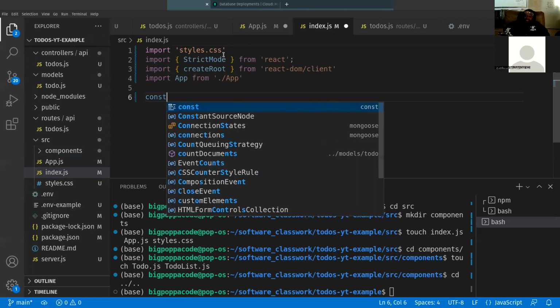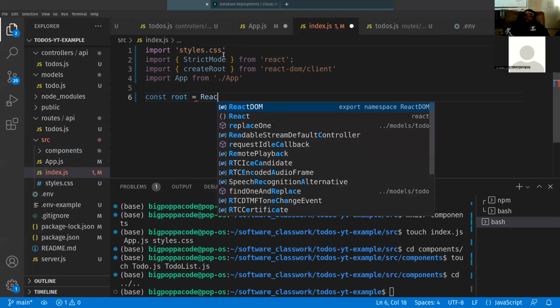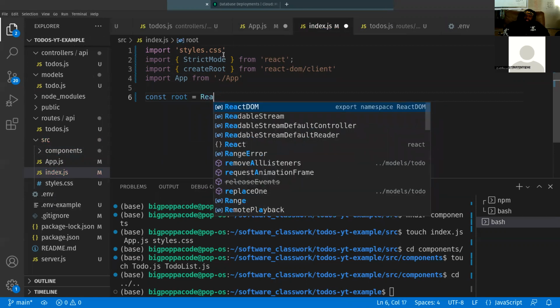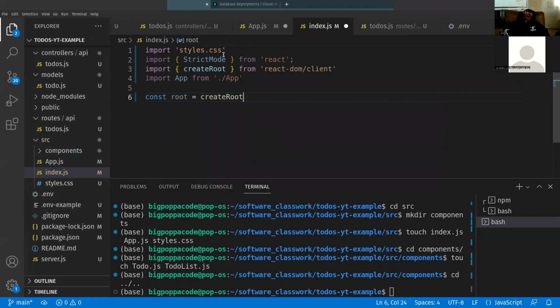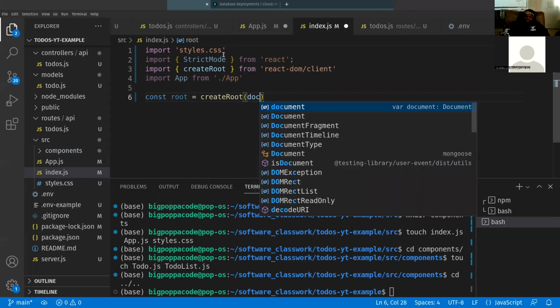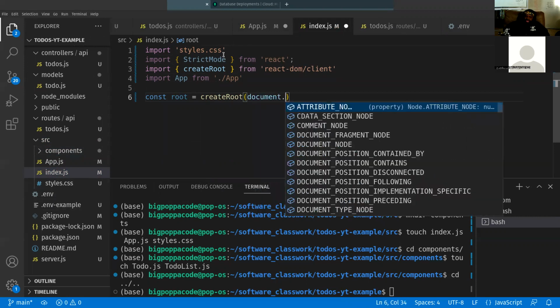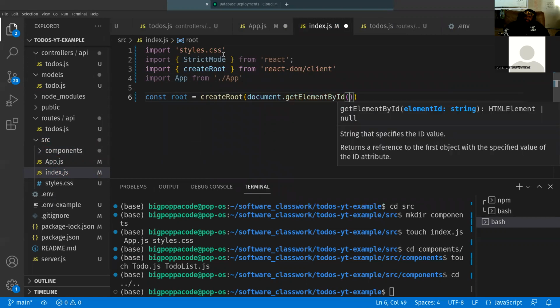And then we'll say const root is equal to createRoot, since we already destructured it. And we'll get document.getElementById root.